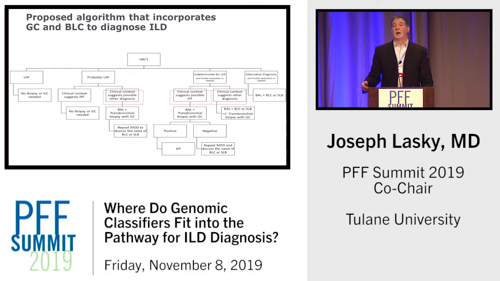If you have a practice like mine when there's always something going on that's giving me a little bit of doubt with a capital D, then the clinical context might suggest that I would need some more information to be more confident. And so at that time, we would do the genomic classifier just by itself, and then repeat the MDD after that. And then farther to the right then is those that are a little bit more indeterminate in that regard. And we're looking at the clinical context of someone where we're suspecting that it's possible IPF, and then we would do the genomic classifier.